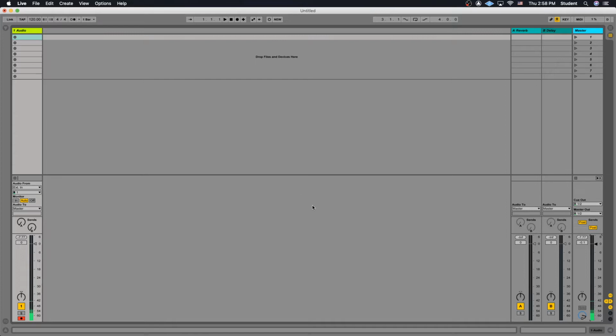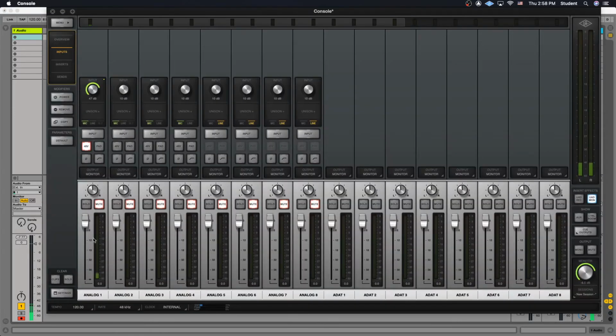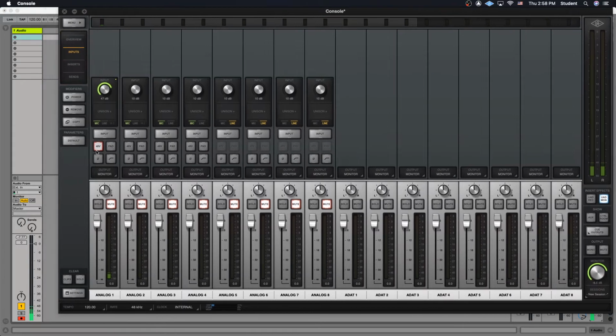can be integrated into this whole signal flow, the idea of signal flow. So I hope this is making sense. So what we've done here is we've connected our microphone to channel 1. We turned on phantom power for channel 1. We set our input level before we go into Ableton. We've set our input level of our talent. And then we go into Ableton.